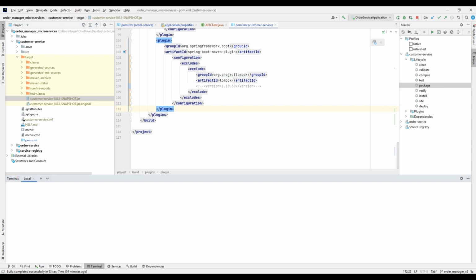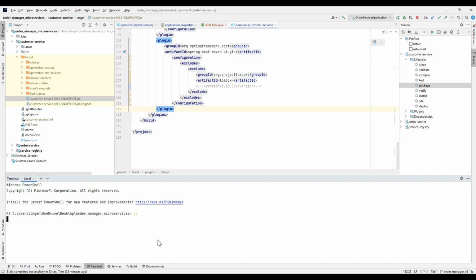And in the terminal, let's see, we are right now in the Microservices folder, Desktop, and order_manage_microservices.